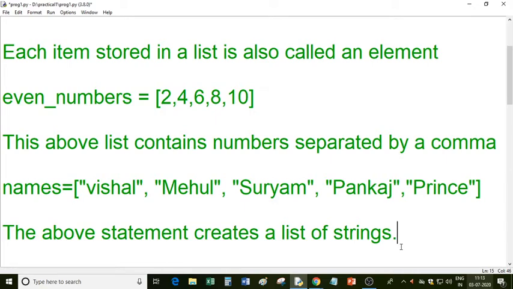Have you written this in your notebook, Suryam?